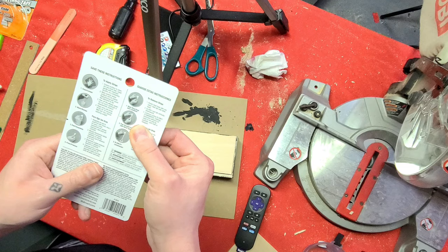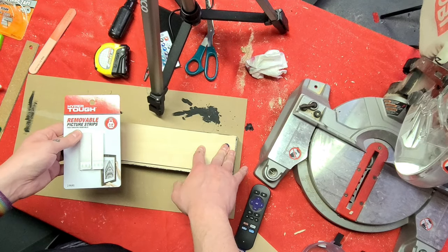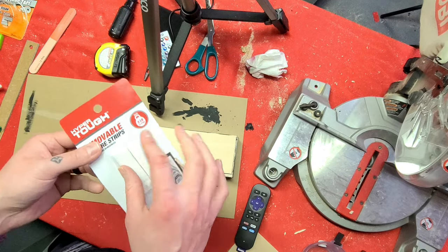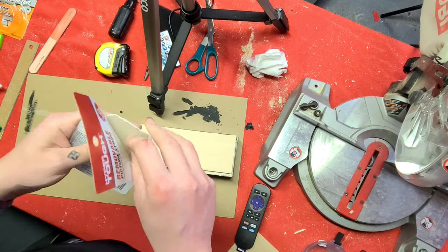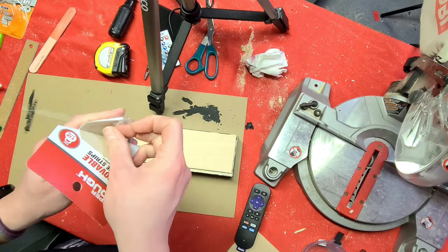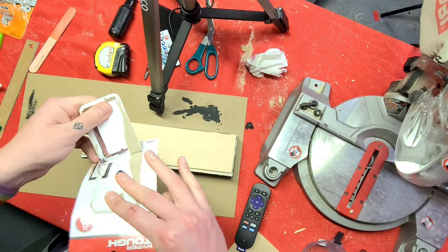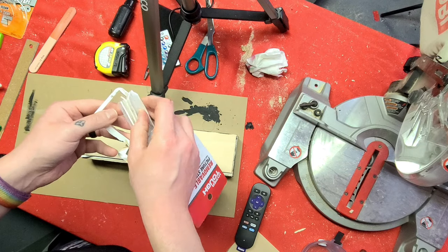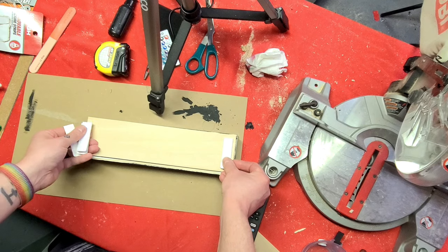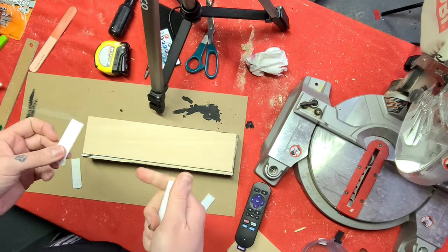So for this, all you do is put one half on the frame or the item, and then the other half on the wall, and you can remove them whenever you want. I'm gonna put this by my desk, which is not really secure, and it's a lot of drywall or like paneling, so there's really not anything behind it to hold on to. So I'm going to put one of each of these on either side, and then we'll be ready to go.